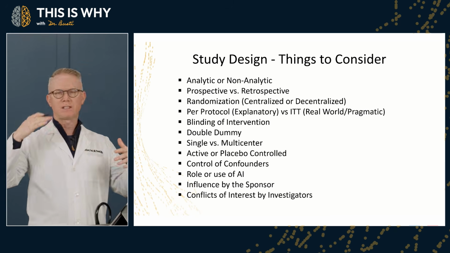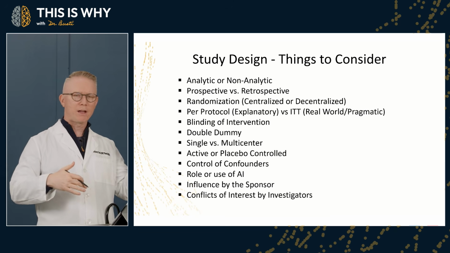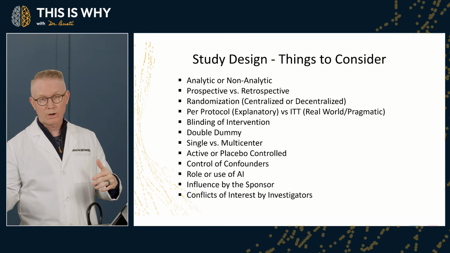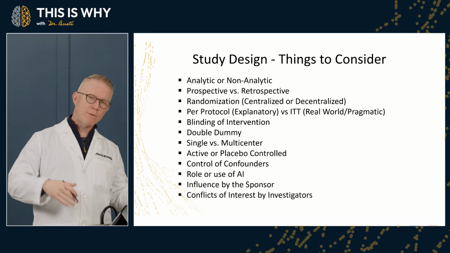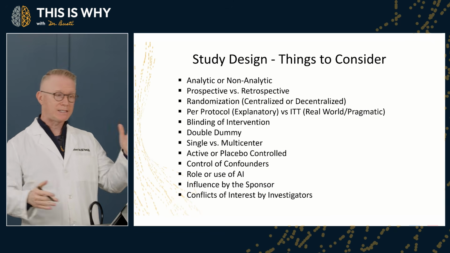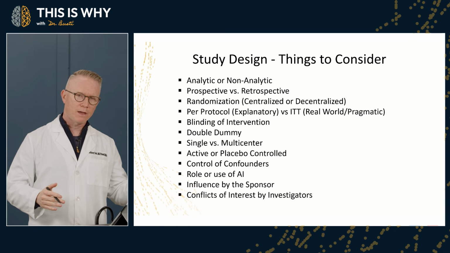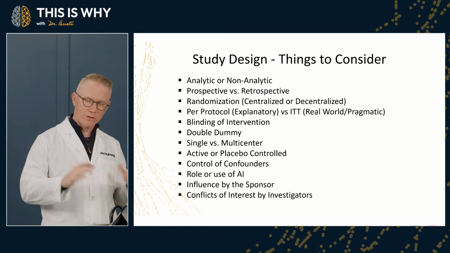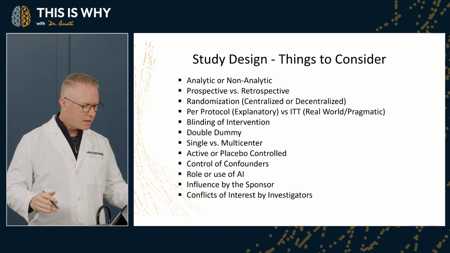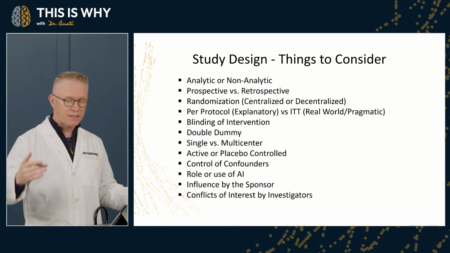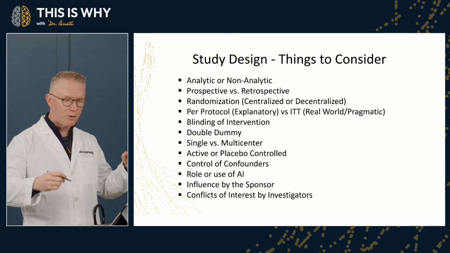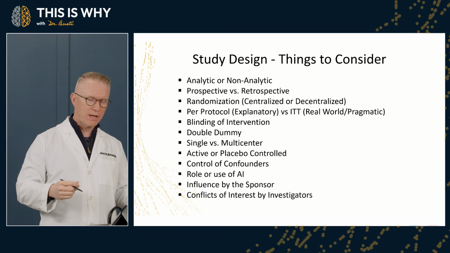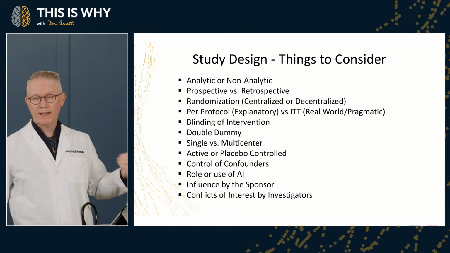So when you're thinking about study design, this is just a general catch-all. Think about analytic, non-analytic. Is it prospective? Is it retrospective? What are the risks when it's retrospective? Randomized, non-randomized, decentralized. Is AI involved now? Okay. Are you using some other tool to monitor and track people? Nothing wrong with that. Makes it more feasible. Are the interventions blinded? Is it just the patient being blinded, or is the researcher also being blinded? Okay. Double dummy. Do I know what you're taking because I see you take it?